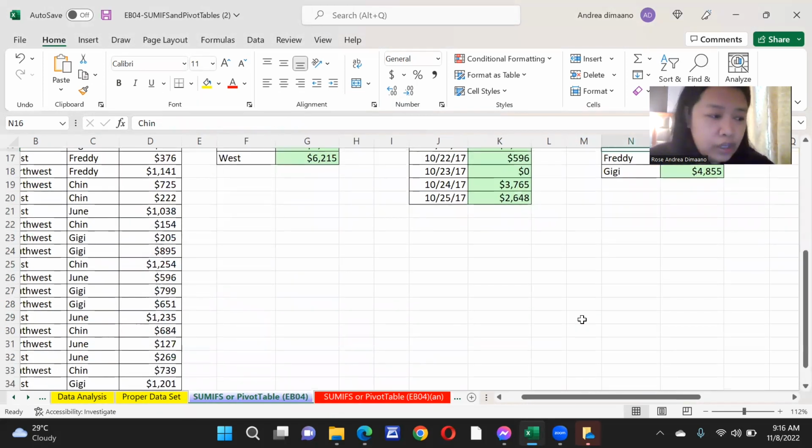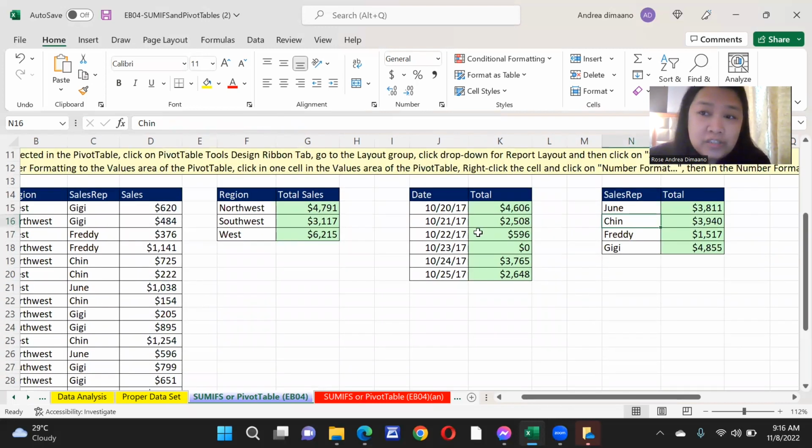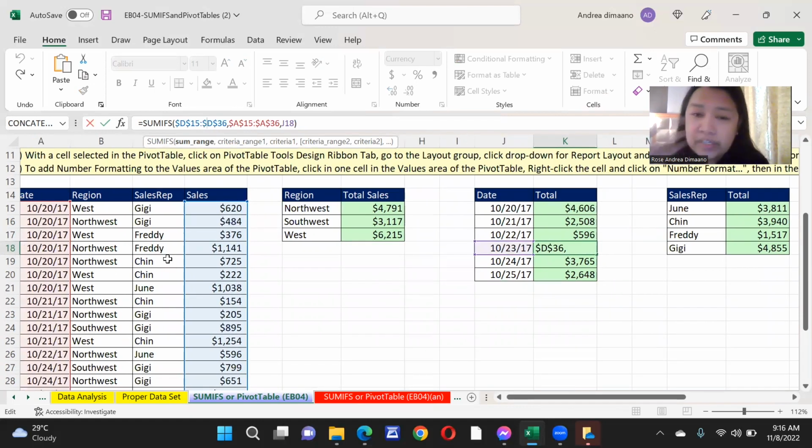So in here, let's pause for a while. When you do the SUMIF function, you have the tendency to make mistakes or to maybe copy the wrong sales or the column, just like what happened with me on doing the dates.